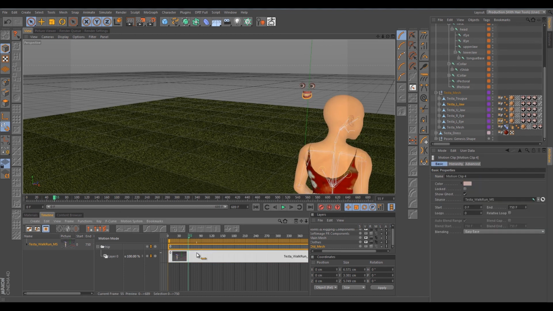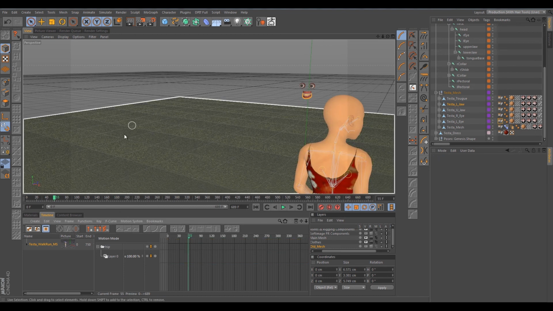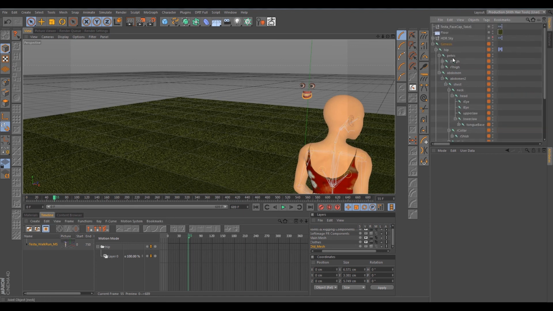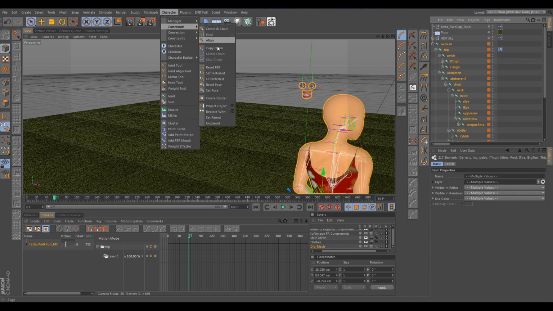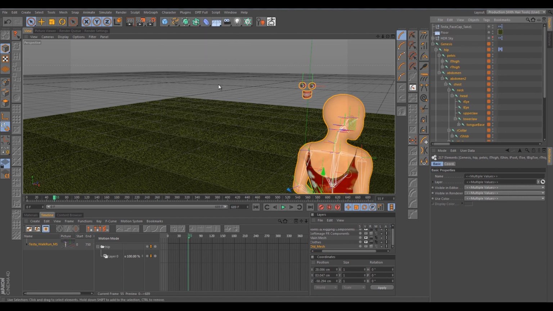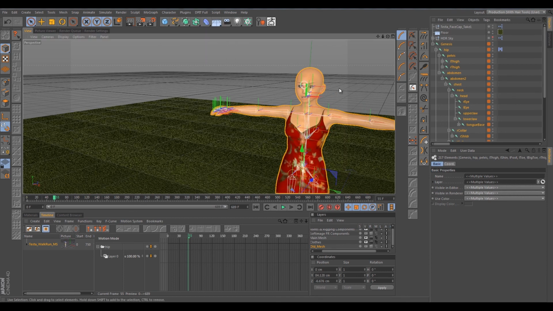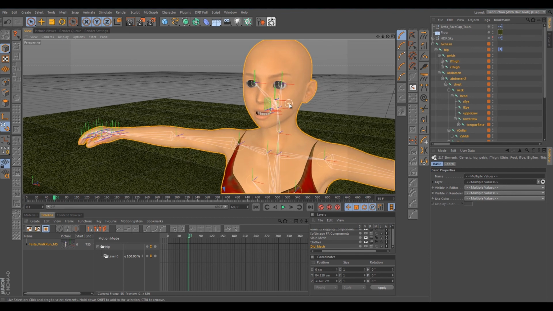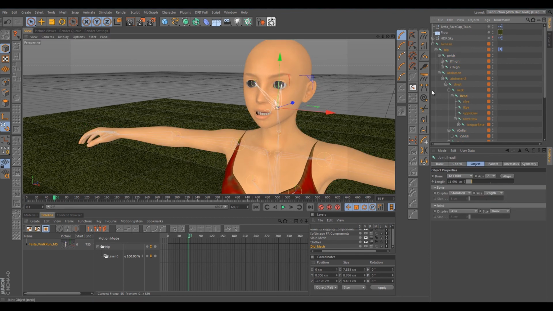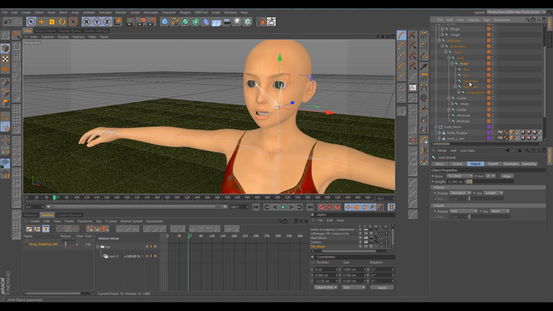Let's delete the motion clip. Select all the bones. And character commands, reset pose. And let's troubleshoot this. So anyway, these bones are connected to the head bone.